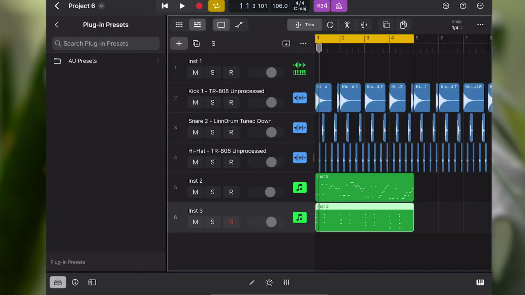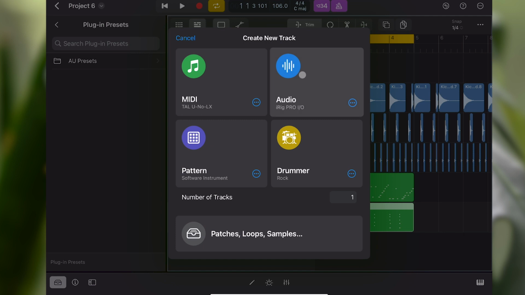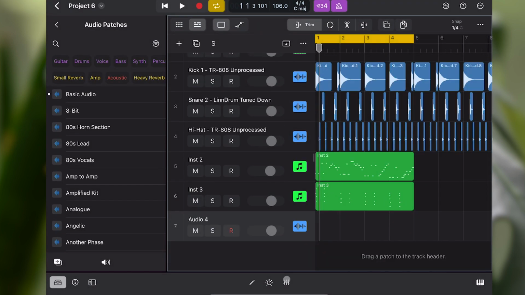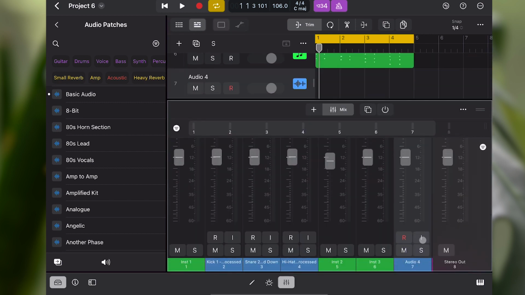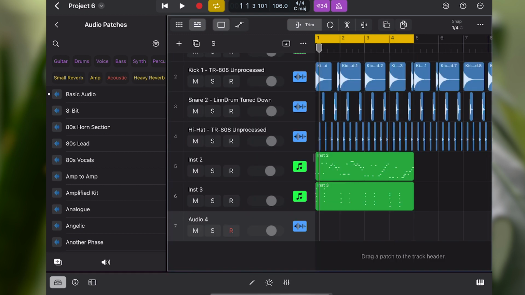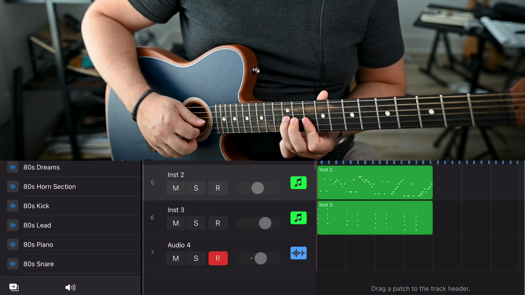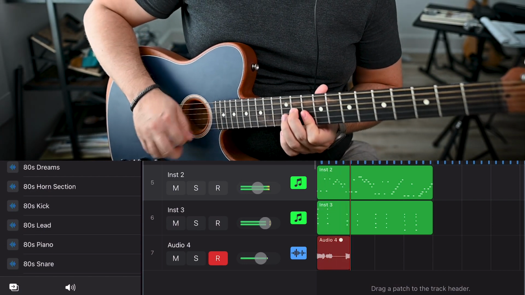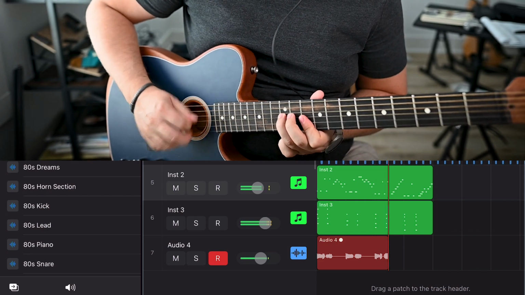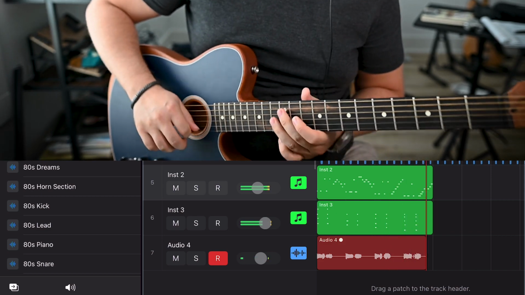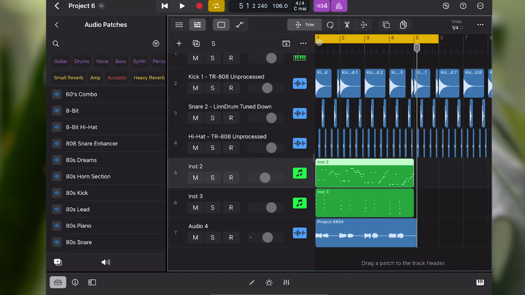So what we have to do then is to create a new track, and then this time use audio. Then you can see that the iRig interface is registered as the source. So we press that, and then there's nothing happening, and that's because we have to turn on monitoring. So if we go here and then go to I, then you can see here that we have some light. Okay, and there we got a little guitar part.